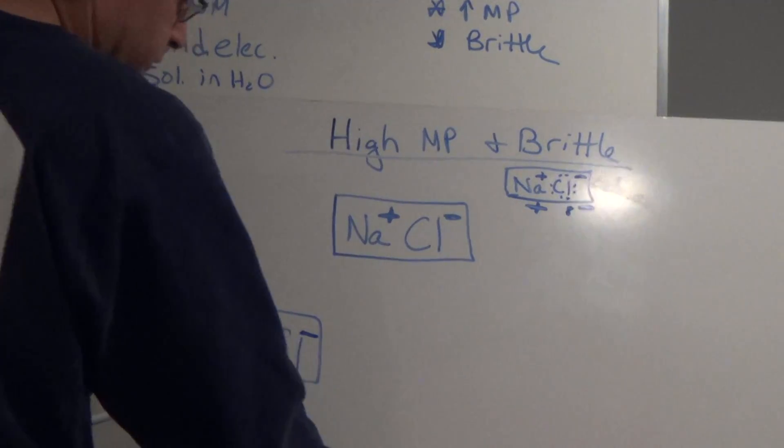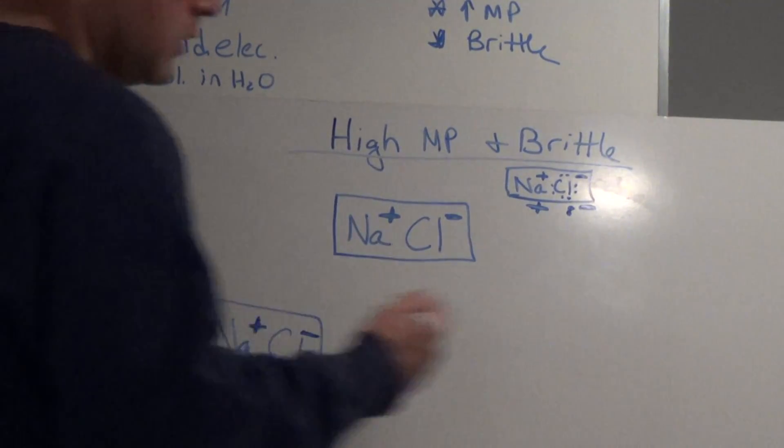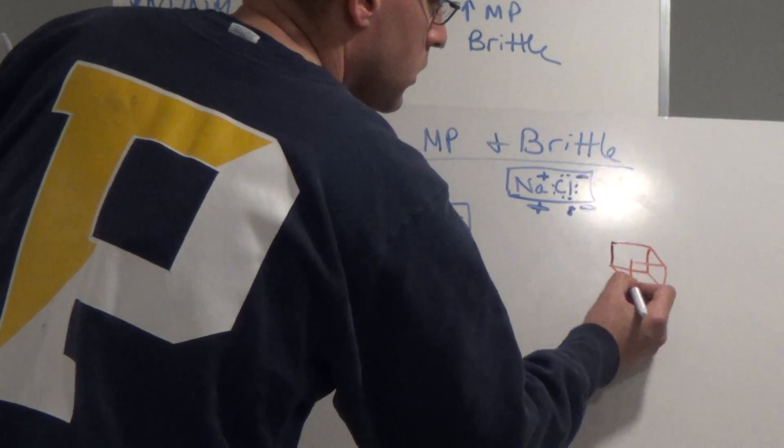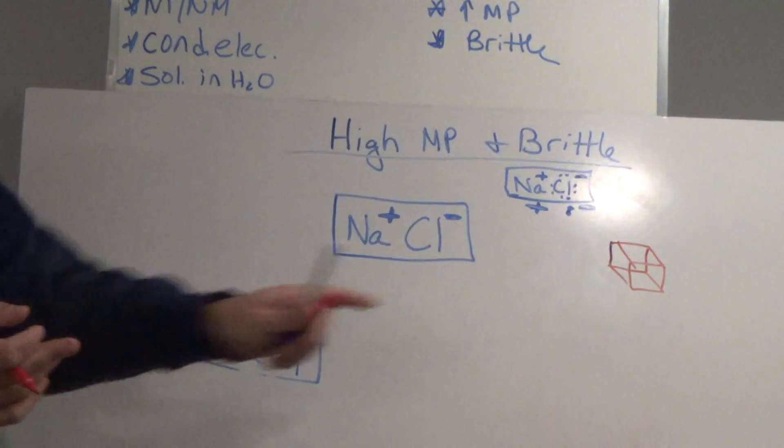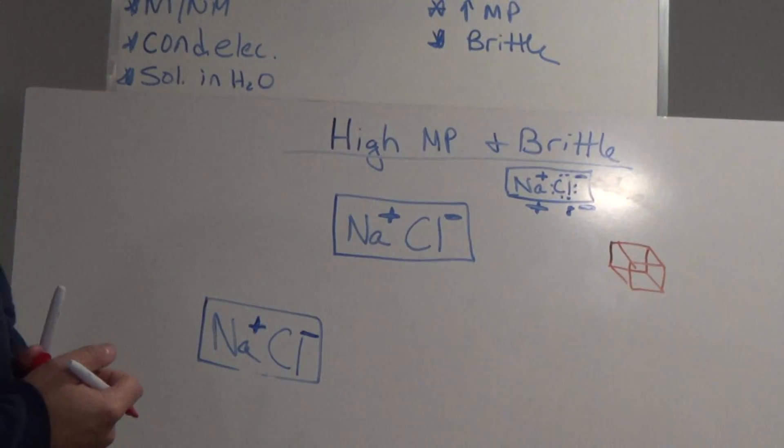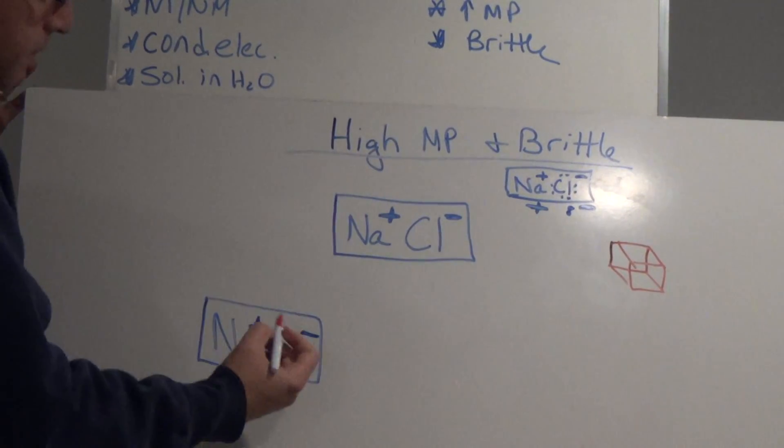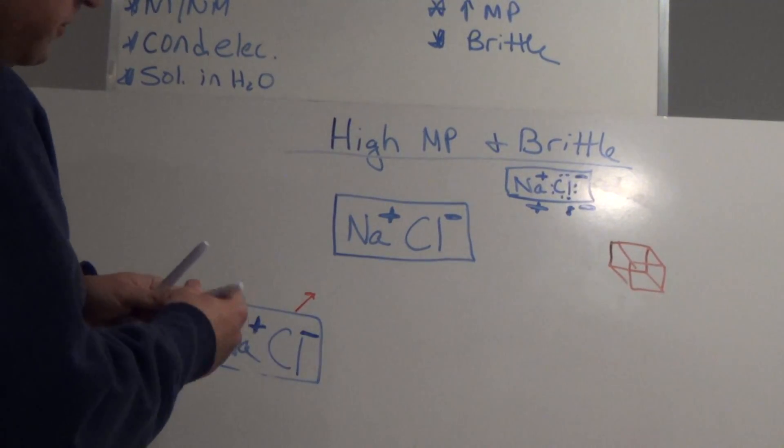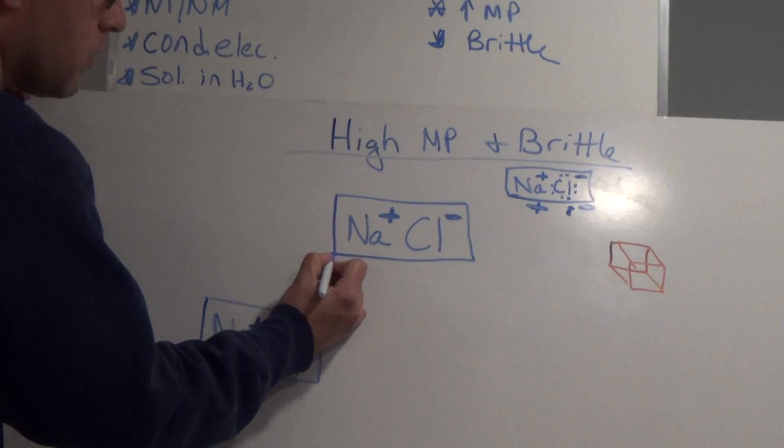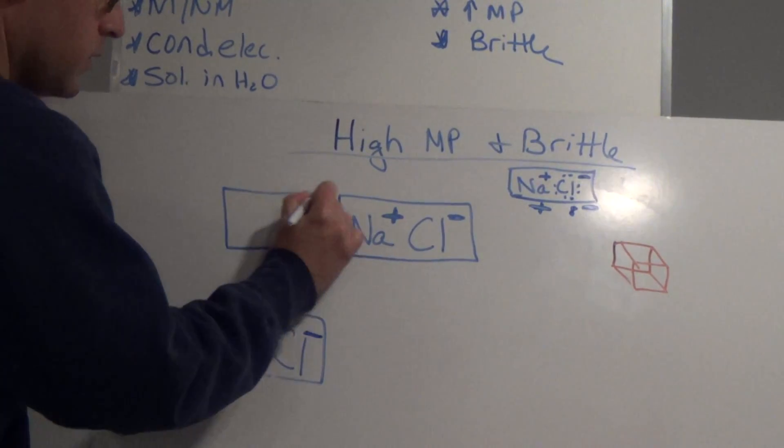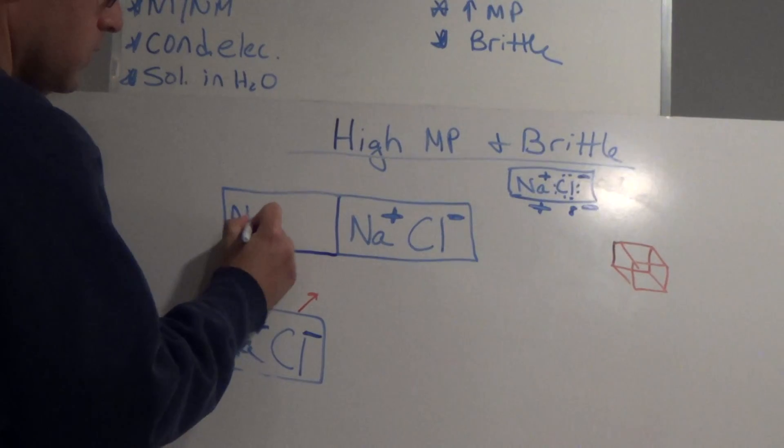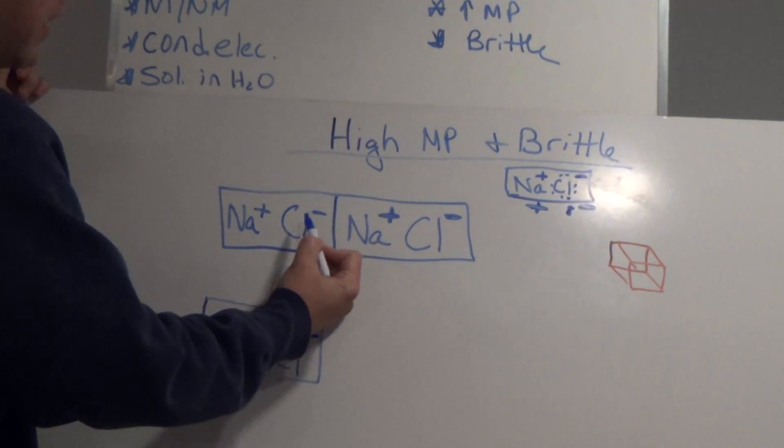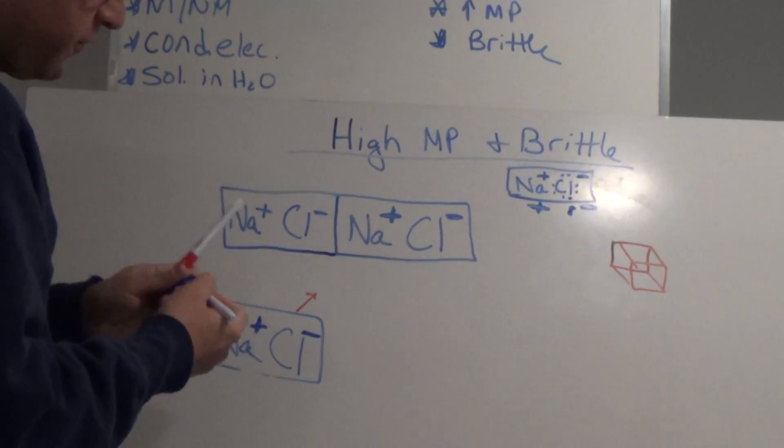Well, we know that opposites attract. So let's pretend it's just like one salt crystal, and this gets into that crystal lattice. One crystal of salt, one little grain of salt, has a gazillion of these. So this guy's going to come in here. Notice how the negative end of this molecule is attracted to this side.